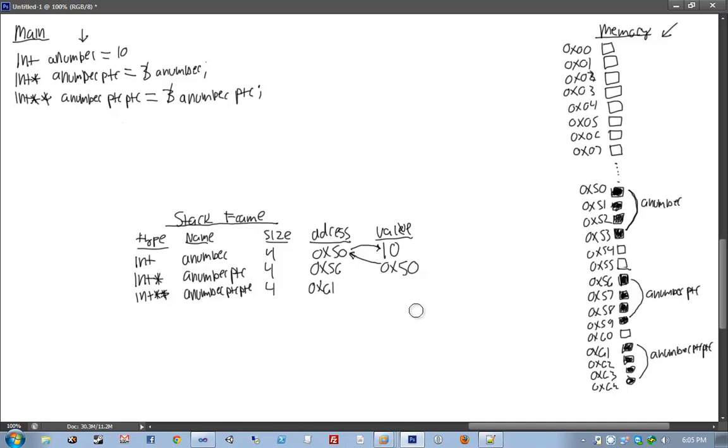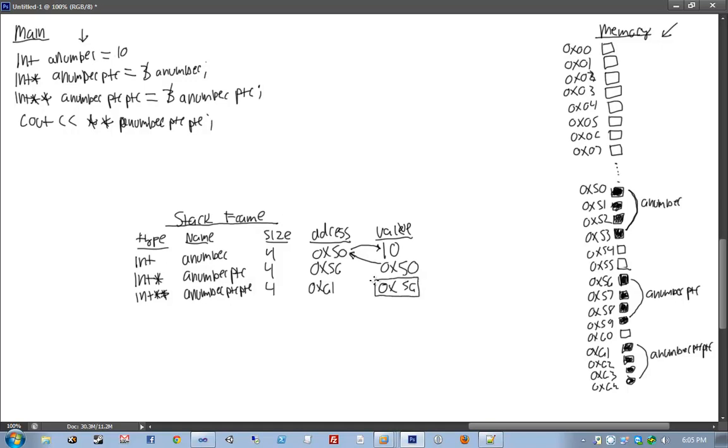The value of the pointer pointer in my imaginary memory address scheme is going to be 0x56. So if I were to do cout, dereference, dereference, a number, PTR, PTR, what would happen is we would start off by dereferencing this.